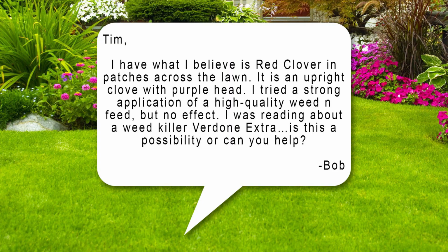The last question for today is from Bob. "Tim, I have what I believe is red clover in patches across the lawn. It is an upright clover with a purple head. I tried a strong application of high-quality weed and feed, but no effect. I was reading about a weed killer, Verdone Extra. Is this a possibility, or can you help?"